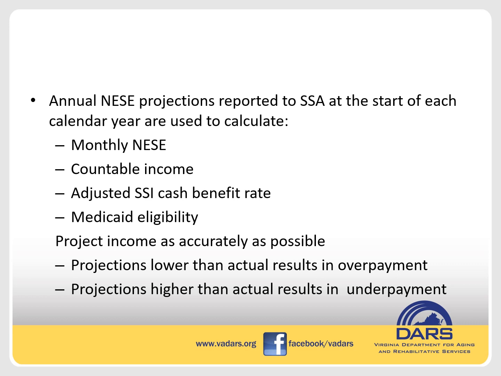So my advice to you as a WISA, if you're listening to this, or maybe even as a VR counselor, if you get this question, if a client has questions about how to report their earnings to Social Security, my best advice is to get out that 820 form and fill it out with the projected annual net earnings from self-employment. Project income as accurately as possible, but my best advice is don't overproject.